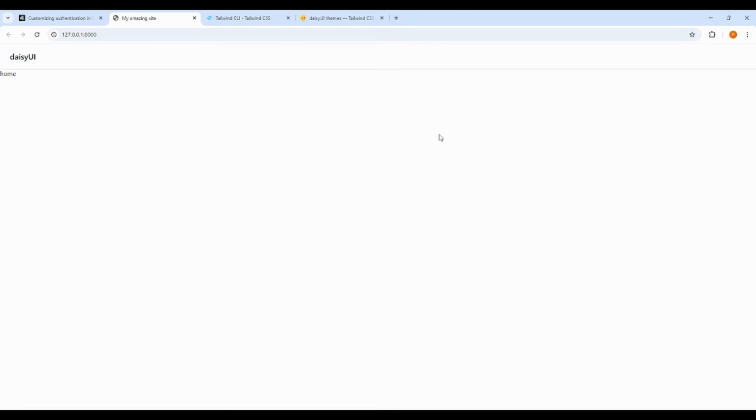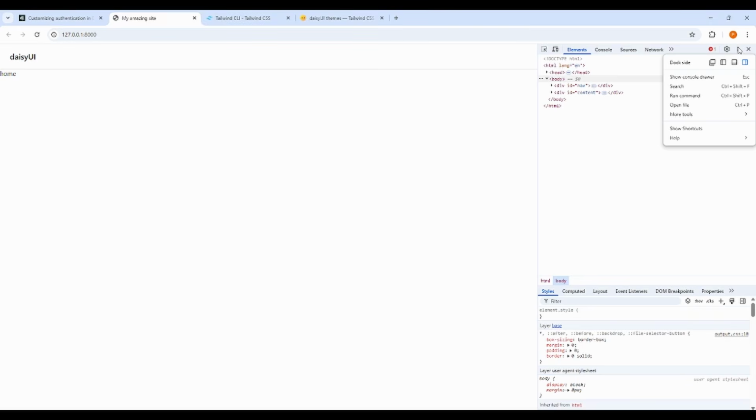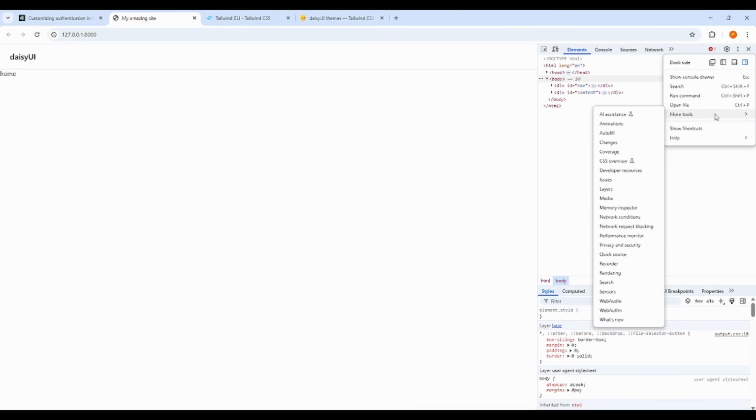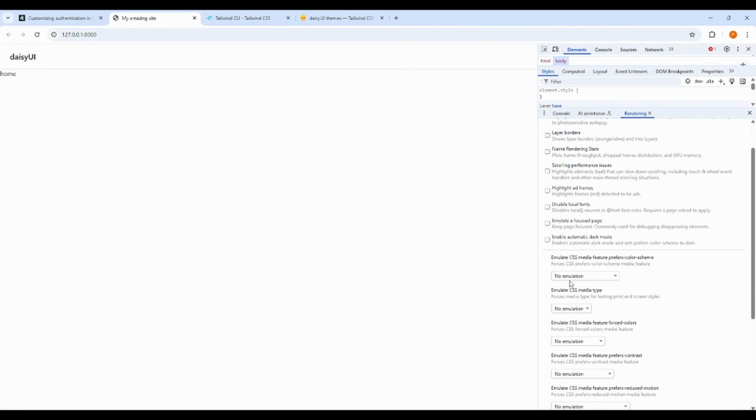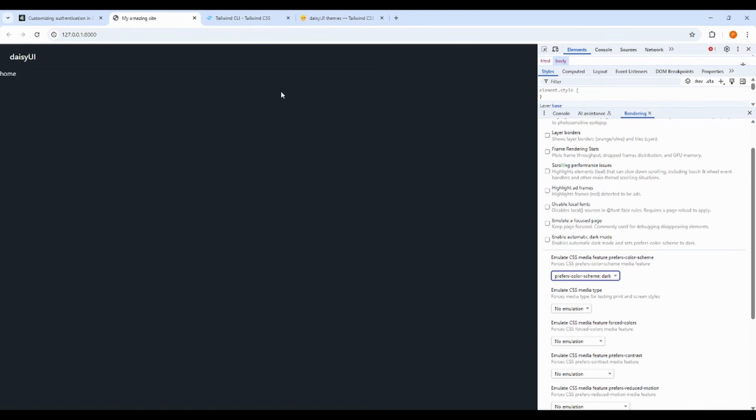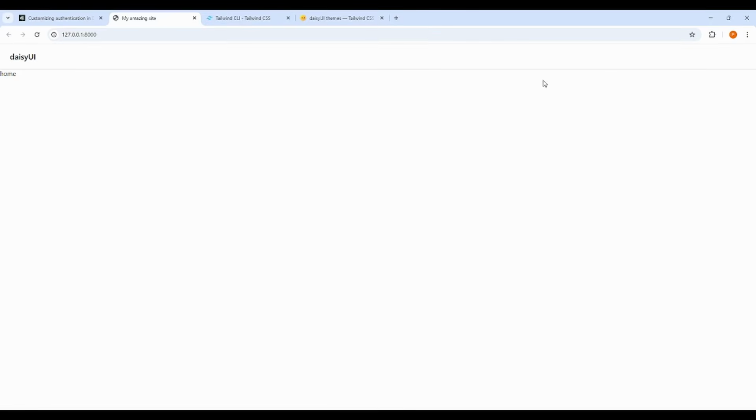So let's open Chrome DevTools by hitting F12, and let's go to more options, rendering. In the rendering tab, let's scroll down to emulate CSS media feature prefers-color-scheme. So I'm just going to click on prefers-color-scheme: dark. See, it just switched. That's nice, right? Okay, let's make it light again, dark. Now how about we add a button here, so users could choose whatever theme they want.